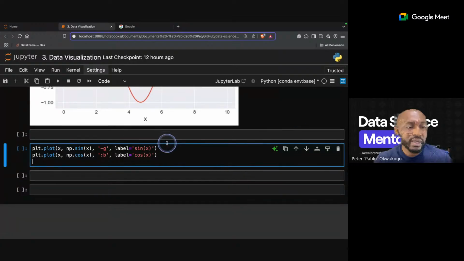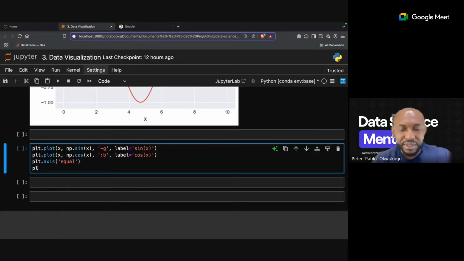But here, we're going to make the axis equal. To do that, I can say plt.axis, and here I put equal, and then go on to say plt.legend.